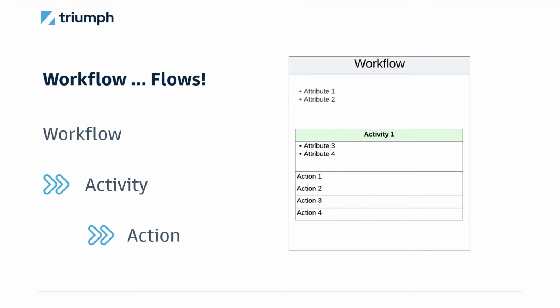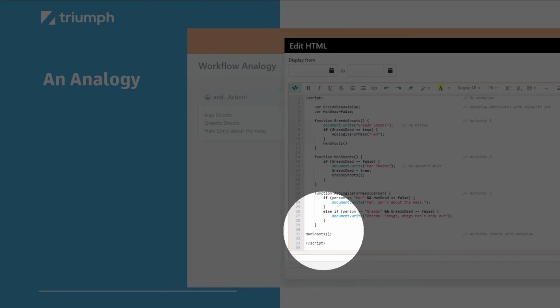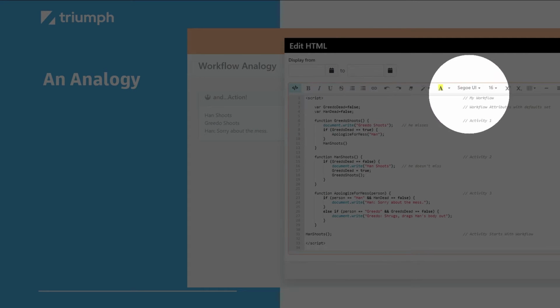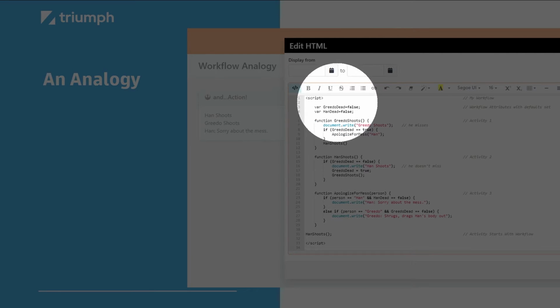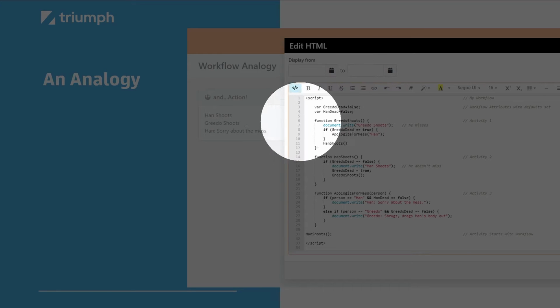The way that actions and activities relate to their workflow can be thought of in an analogy of programming. So this is a little bit more of a technical video. I don't mind jumping into some sample code like this, and the analogy isn't perfect, so don't read too deeply into this. But let's say that we've got a workflow represented by a JavaScript block of code on our page. We might have some global attributes that would be kind of like our workflow attributes. So we're storing the state of these two characters in this fictional movie that we're just making up here. And then we've got a series of functions.